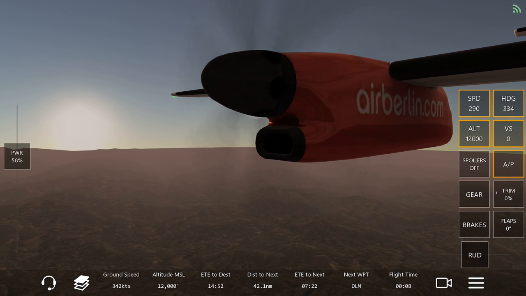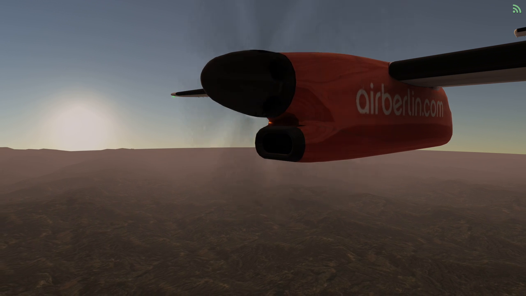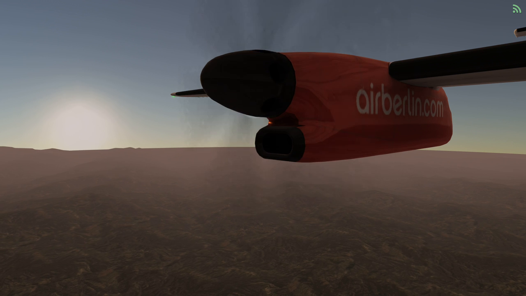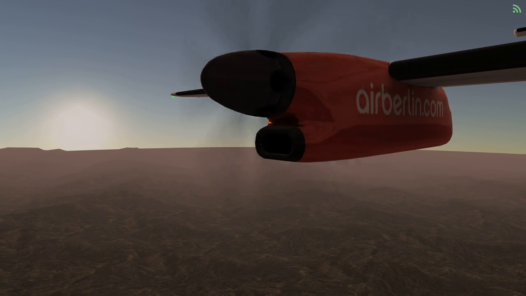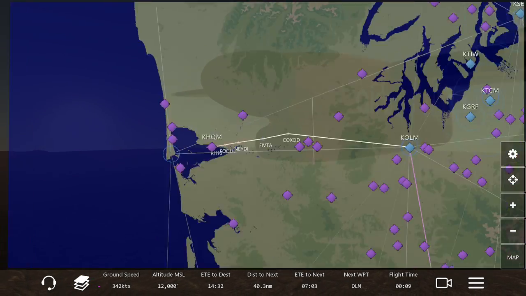Which is Kilo Hotel Quebec, KH. What's the last letter? I can't remember. Oh, M, Mike. So Kilo Hotel Quebec Mike is the ICAO code for the airport. It's off of the west coast. As a matter of fact, let's take a look at the map.